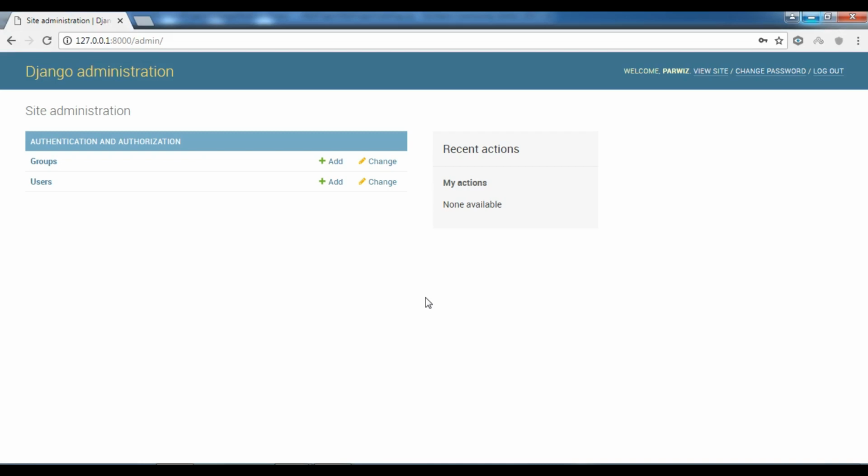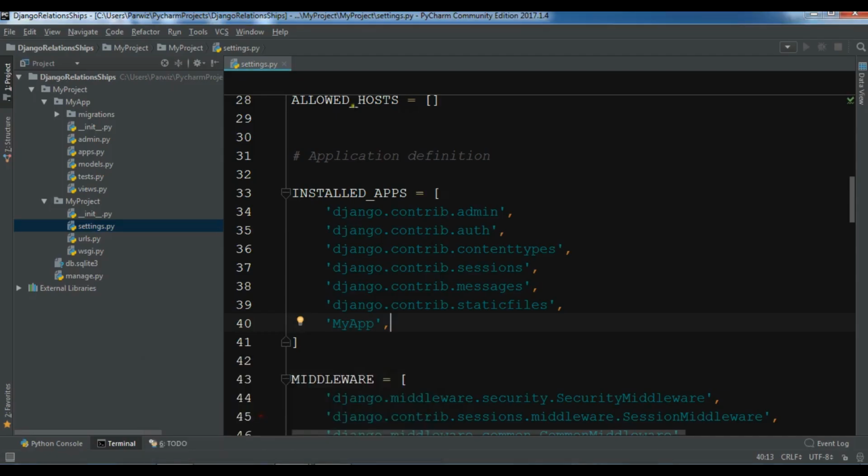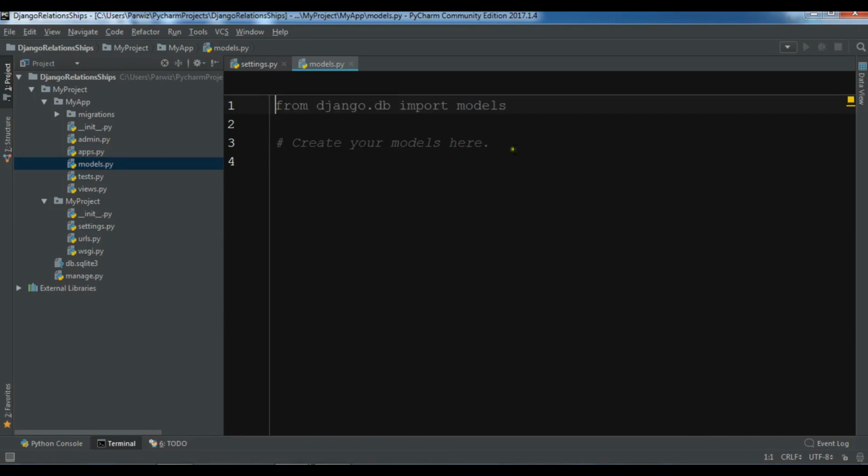First let me show you an example. I'm going to open my PyCharm IDE, open models.py, and in this section I'm going to create my model. The first model I'm going to create is Publication.